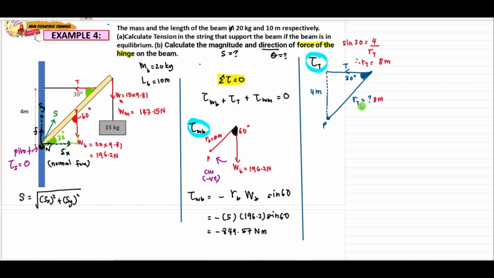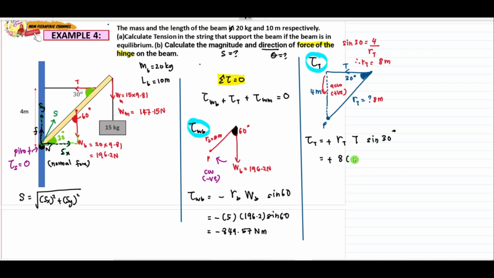Okay. So, this is anti-clockwise direction daripada pivot ke sini. And then, direction of T. So, dia nak patah balik ke pivot. So, dia adalah anti-clockwise direction. So, the value should be positive. So, torque due to the tension. So, positive RT times the tension T sine. The angle between RT dengan T tadi adalah 30 degree. Okay. So, dah akan jadi positive 8.